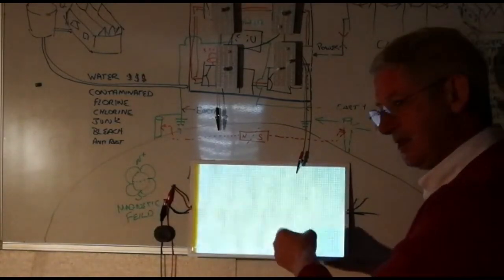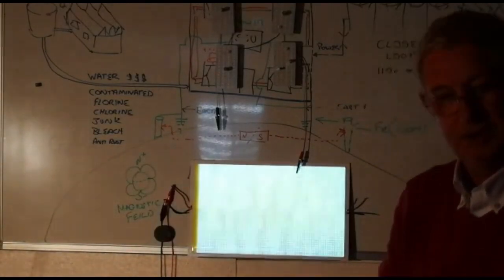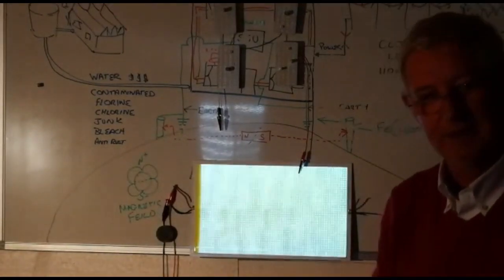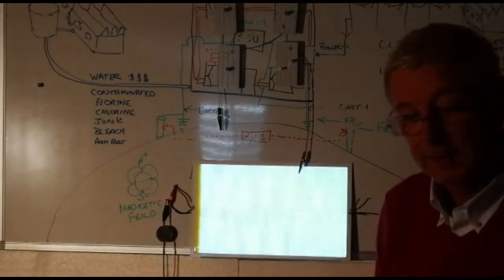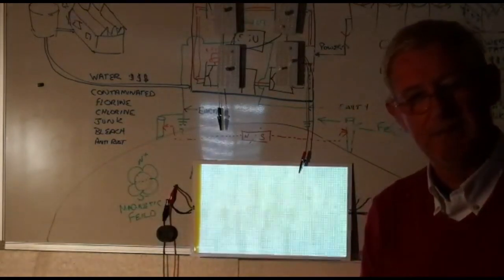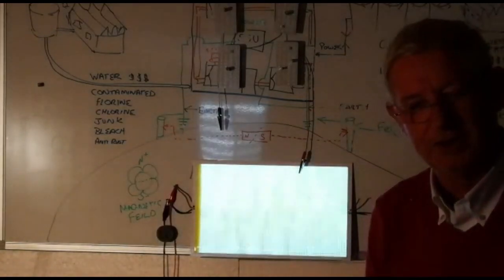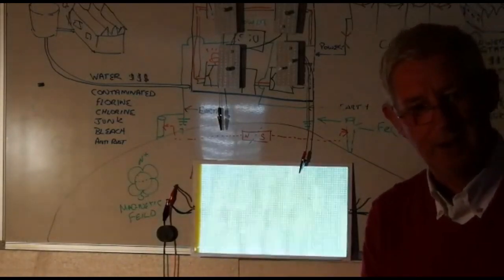If I can do that in my lab on a budget of less than 150,000 dollars over the last year and produce that tech, and NASA spent billions and billions and produced one volt — who is robbing who? Then you've got CERN, that little project in Switzerland, wasting billions and billions smashing atomic structures together. Nothing ever came of smashing something together. Go and have a look at the devastation in Hiroshima and Nagasaki — that was courtesy of Albert Einstein's equation.